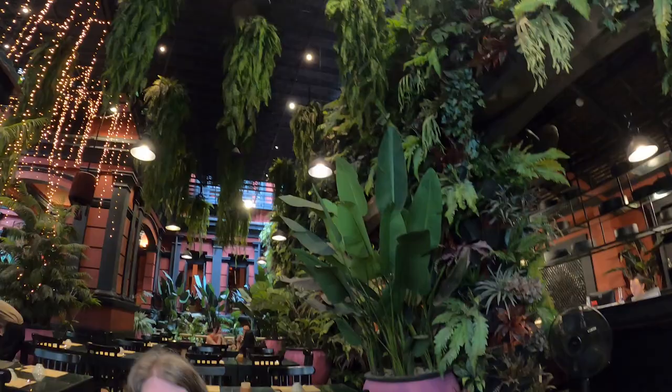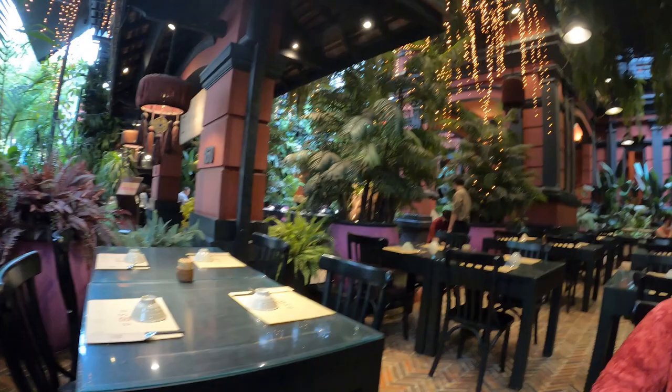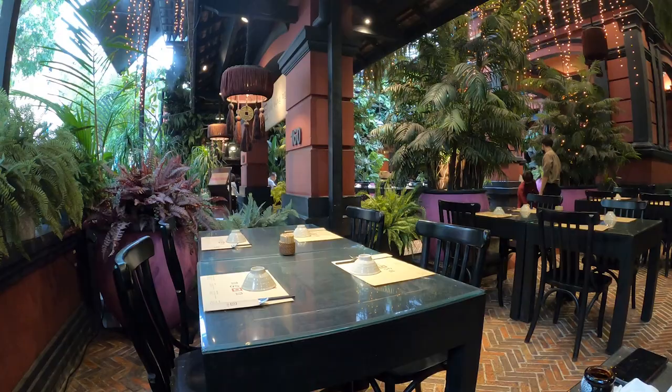Anyway, great to be back at this restaurant. Yeah, it's fabulous. It's just as good as I remembered. And the ambiance here is amazing. Yeah, the decor, the ambiance is just stunning. Such a great place to come for a meal, to bring a friend. So if anyone is looking to come to Ho Chi Minh, you will be brought here, if you're coming with us. And if you're coming on your own, just come here. Okay, that's it for now. Catch you later.